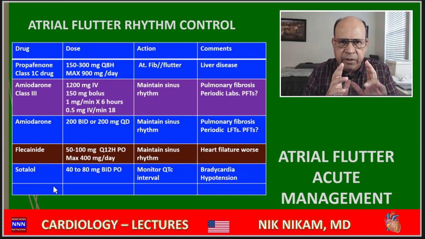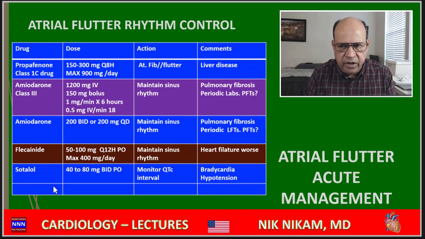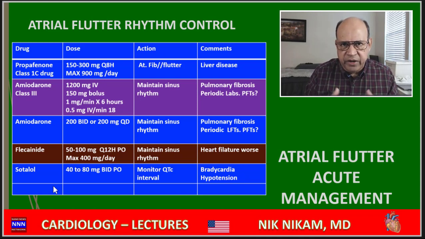When you are trying to take a patient with atrial flutter and convert them into sinus rhythm, we have a whole variety of ways in which we can do so. The most important thing we want to make sure is there is no evidence of a blood clot in the left atrial appendage. So if you are trying to convert this patient into sinus rhythm on an urgent basis, either using drugs or using cardioversion, that patient needs to have transesophageal echocardiography before we proceed with the cardioversion.